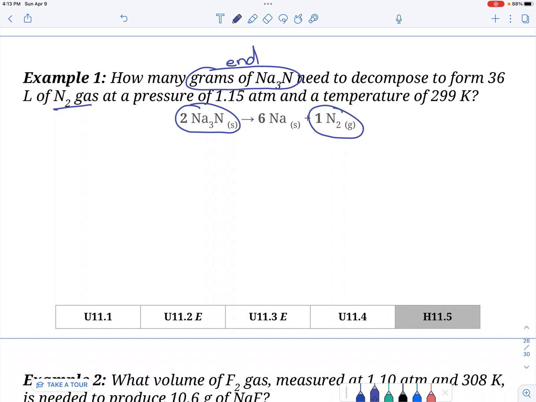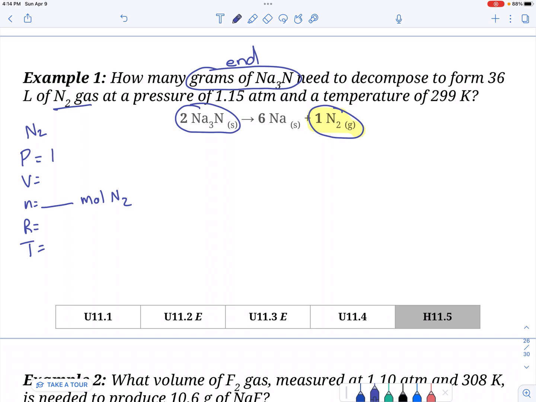Since I am not at STP conditions, I'm going to go back and use my ideal gas law variables to figure out what's what. Another thing that's going to be really important is recognizing that the ideal gas law variables have to do with the gas N2. Where that's going to be really important is right here. The moles in the ideal gas law have to be moles of N2. So let's start filling in everything else.